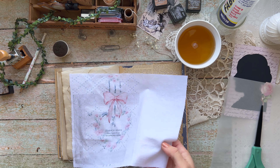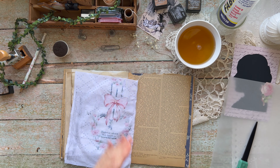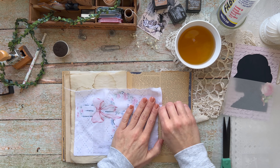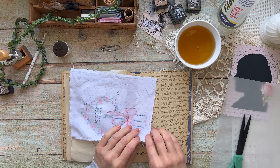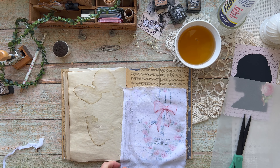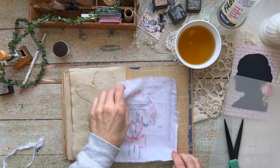I took the piece of fabric out of the hoop and ironed it. I wasn't sure how that was going to work — I wondered if the ink was going to bleed — but I ironed on the back side so it was totally fine, no problems whatsoever. I decided to add it as-is into my journal. I love the saying 'home is where the heart is' and I love the little textural embellishments with the floss. So I rip the edges — I give a little snip with my scissors and then rip. For the most part it's pretty easy; there are a few snafus but those are easily worked around, and I kind of fray the edges because I want to see that fraying around the edges.